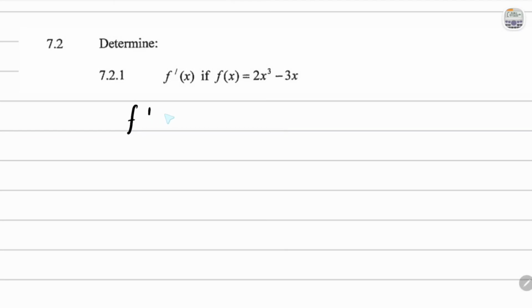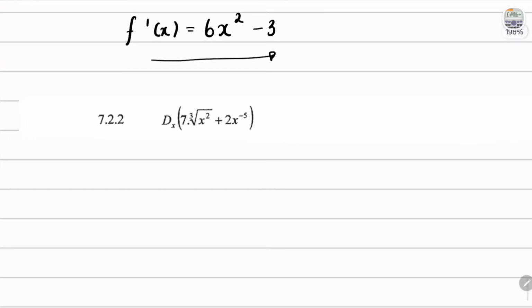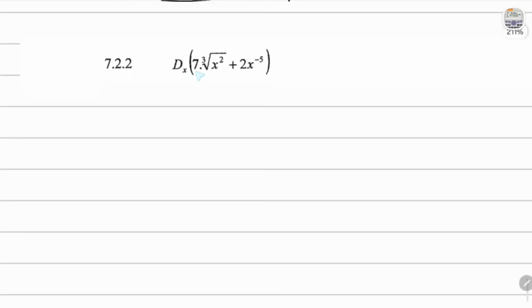So we can go ahead and start by saying f prime of x equals coefficient times exponent, which will give us 6x, and we have exponent minus 1, which is 2. And then the same thing here, coefficient times the exponent of 1, which is 3, and x will fall away because we have an exponent of 1, and we'll say minus 1, which becomes 0. x to the power of 0 is 1, and negative 3 times 1 stays negative 3, and this is our answer.